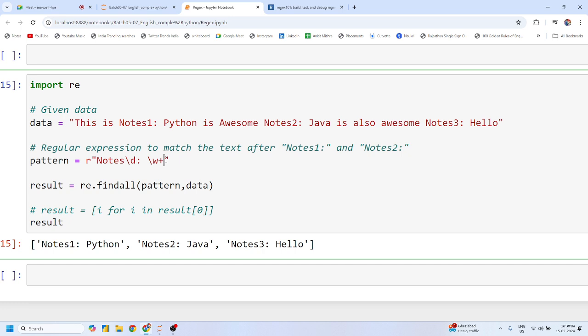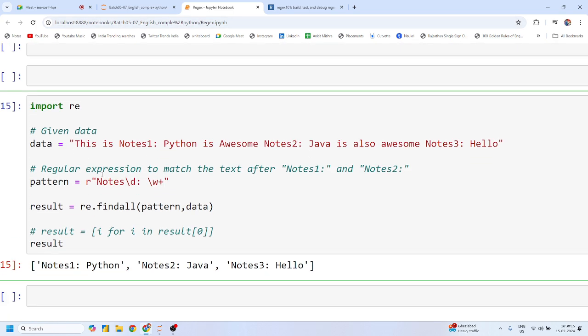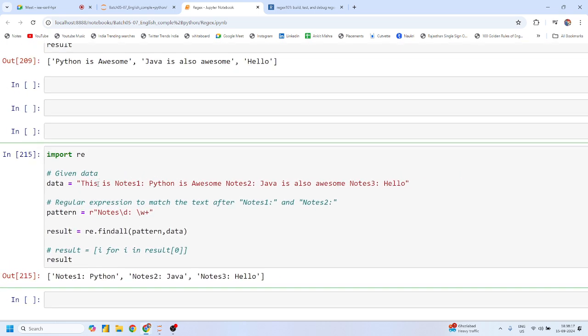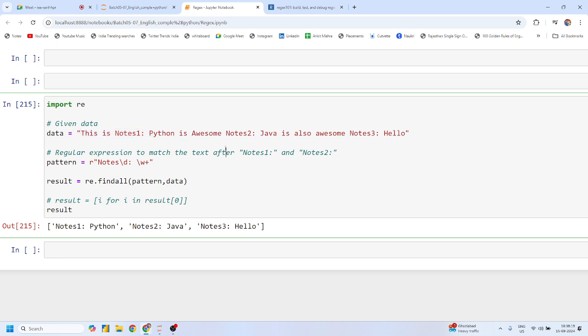Okay, candidates? Yes, sir. So, guys, I think it's enough for today, right? Yes, sir. I'll give you the rest of the questions to practice this regex, and definitely in the next class we'll try to find the solution of this. You guys can also try this. Okay, is there any doubt related to this topic? No, sir. No, sir. Okay.